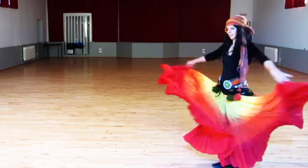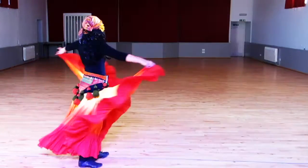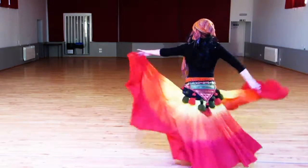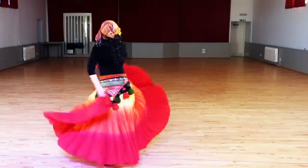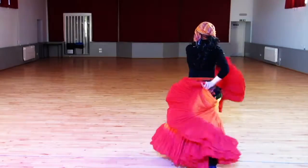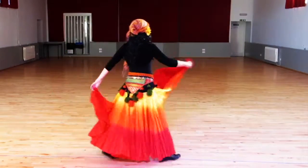You're following a natural direction. So you're just turning round to the back of the room, ready to start again. But it's a natural flow of movement. So think about that. Just let yourself go into the flow. So cross, open, cross, and turn. That's with the feet. Cross, open the feet behind, forward, and use that to pivot turn. And the skirts go in and out.